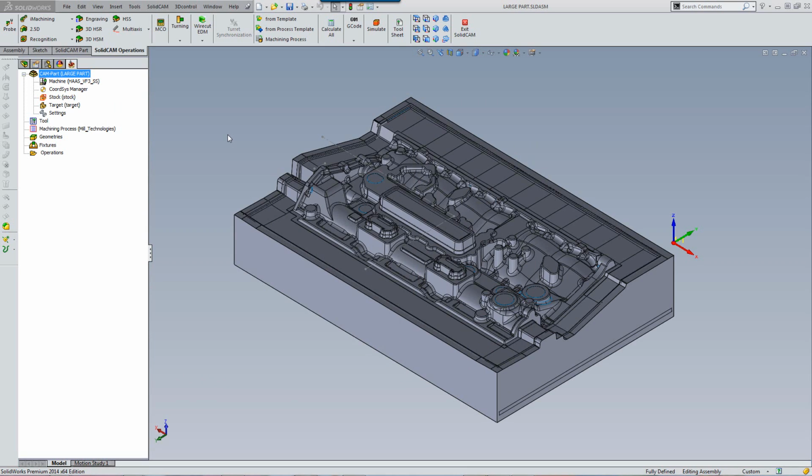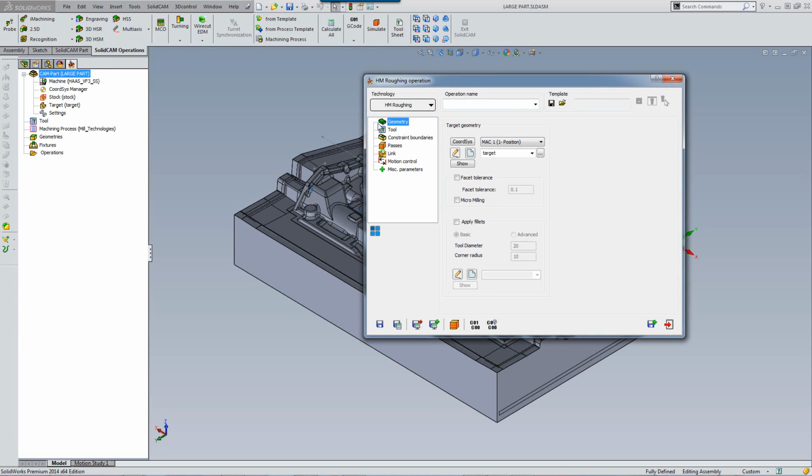Now, what I'd like to do on this part to demonstrate how quickly we work over here, is I'd like to do 4 different operations. I'll be using first our HSR HM operation for taking a rough cut on the part itself. Then I'll be doing 2 separate HSR rest roughing operations, and then I'll be doing one particular finish operation. We'll first start with our 3D HSR, and we use the option called HM roughing. This is a relatively new option inside our roughing operations. This can be used on just about any single part as it has different types of options. We'll go into more details on this part on a different recording that I'll do specifically on HM roughing.